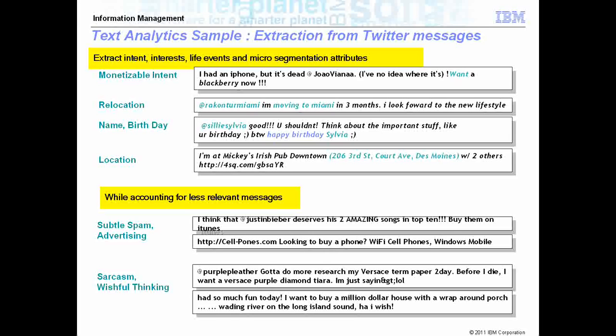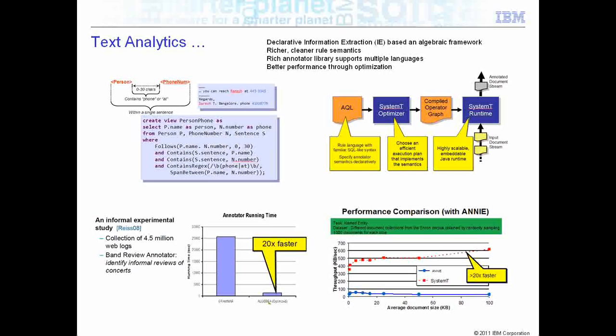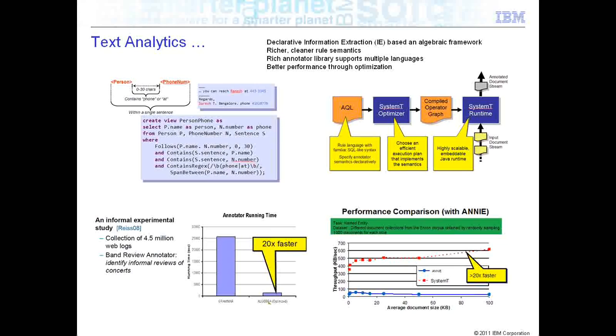So how we can do that is we have this higher level of abstractions for text analytics. When we started to do text analytics a few years back, because IBM researchers started doing this, we realized that they had only CSPL grammar-based or regular expression-based things, which are very, very tedious to work with. So there are two approaches. One is some people use machine learning to do analytics. You give a set of documents to it, you train the system, and when it sees a new document, it figures out all those things and then says, this is a positive sentiment, this is a negative sentiment, and so on.